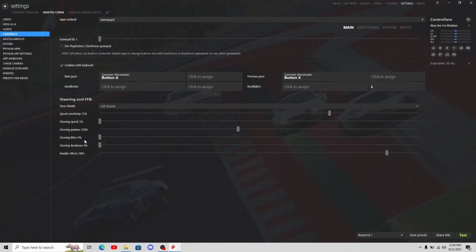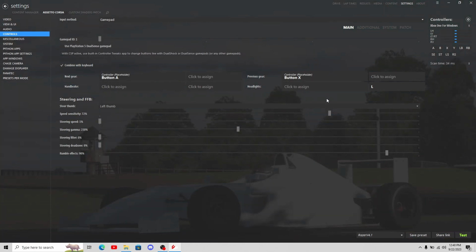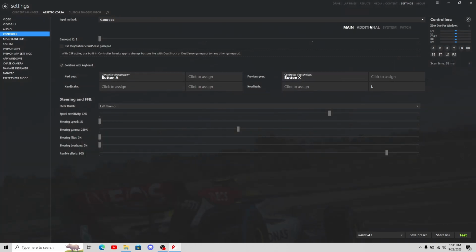Also, another thing that I want to mention is the steering filter. In the tutorial video I said that it makes your car turn faster. I messed that up. It actually just smoothens your steering wheel. It gives you the impression that you're steering a lot smoother than you really are, and it's terrible. So my point still stands, you should have it off. It's not going to make you any faster, so just keep that off. And that's all I wanted to add.